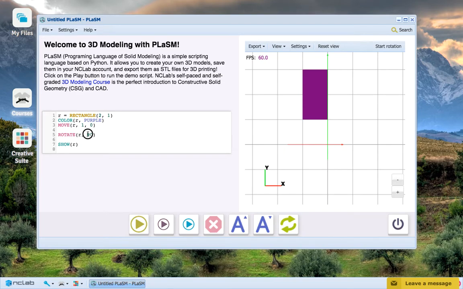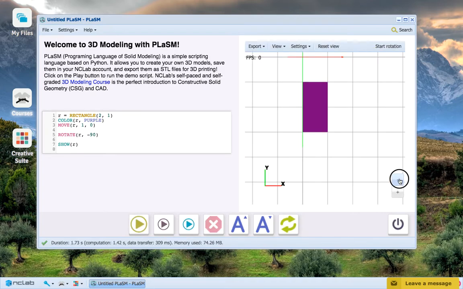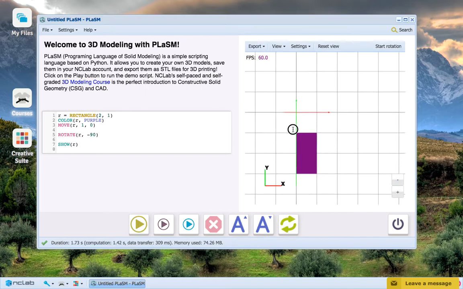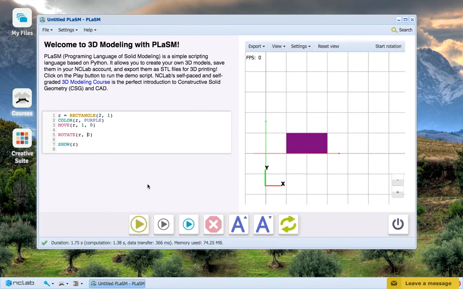So just to test it out, let's put a negative in front of our 90. Press Run Program, and we can see this time it was rotated from its original position here, negative 90 degrees, or clockwise 90 degrees. Now let's just reset that back to 0 so we can see it at its home position. And now I can show you how to rotate your objects around points that you can define.